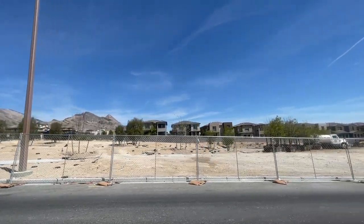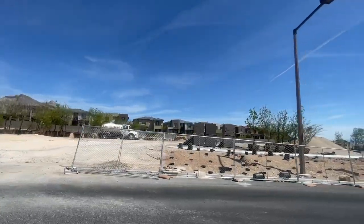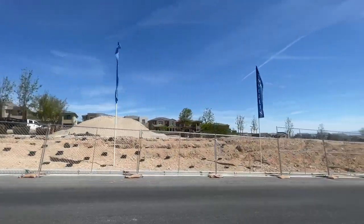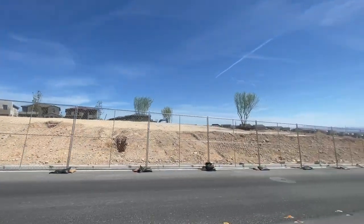And we can see the walking trail already. So they've been really working on it. It's going to be exciting to kind of see how big this park is going to be. They're putting trees in. Yeah, they're putting trees in. What's it going to entail? All that good stuff. One nice day, soon.